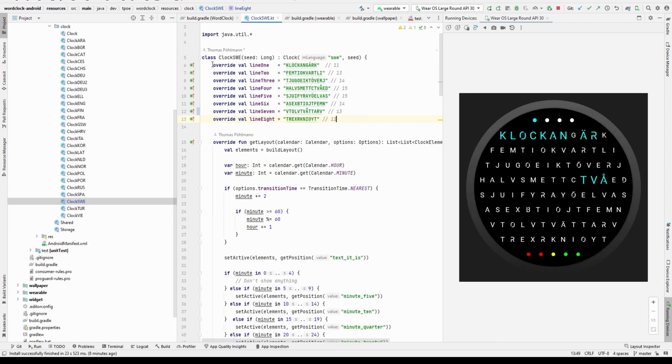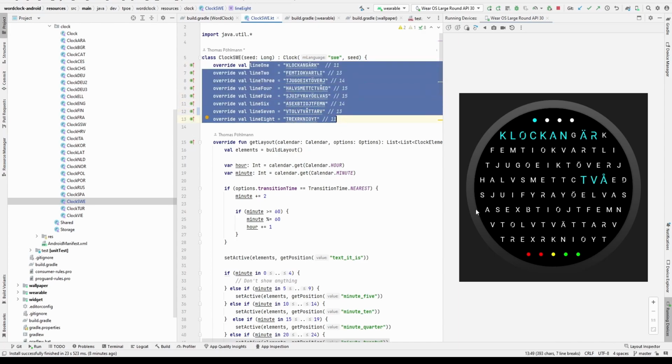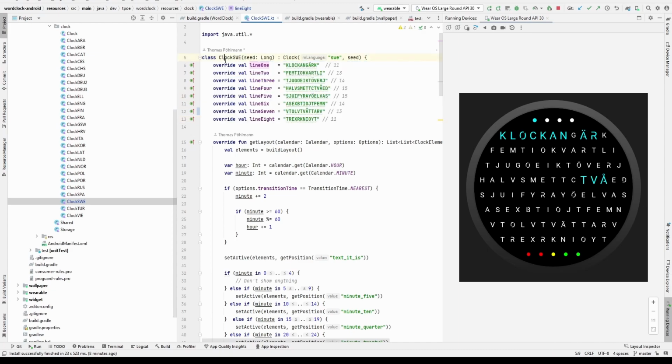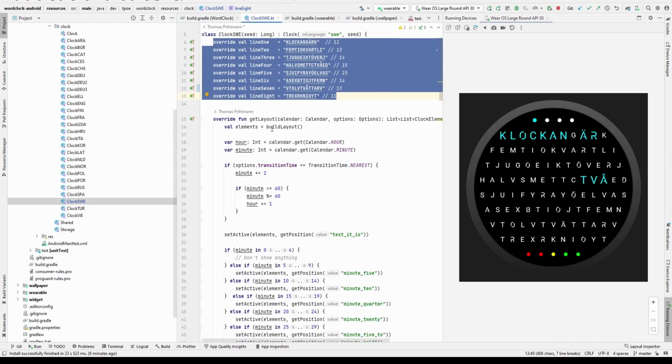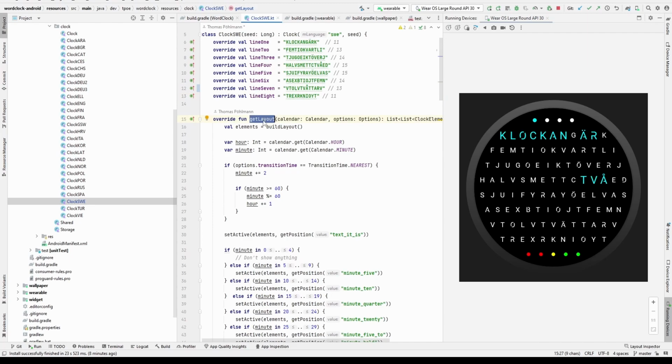So what we are doing here is defining the lines. I've used some helpers, which especially in the beginning were quite nice. They have line 2, line 1, 1, 2, 3, 4, 5, and 8. So these are these lines here. What is then happening? These lines get then rendered here. This rendering is done by the superclass, but in this class here, clock SV, we can define the layout, because this is different in every language, of course. The get layout function has to be implemented.